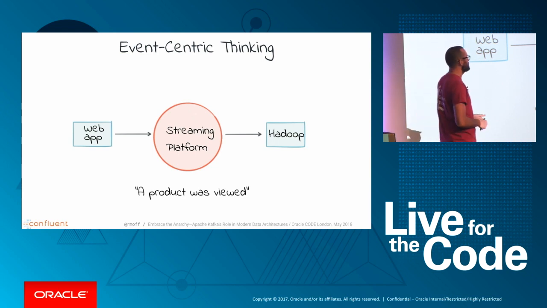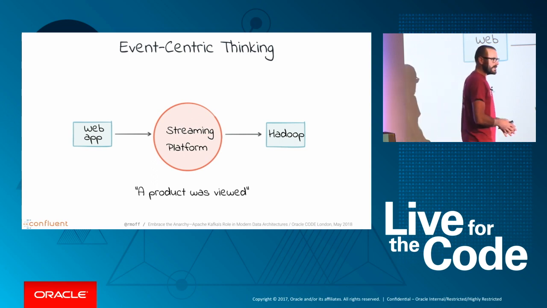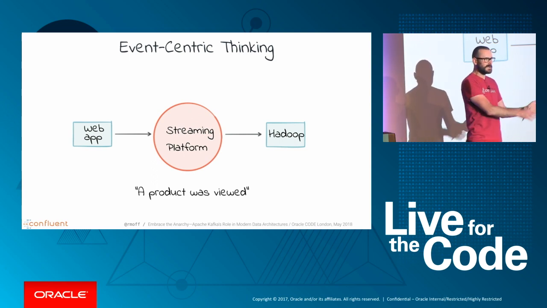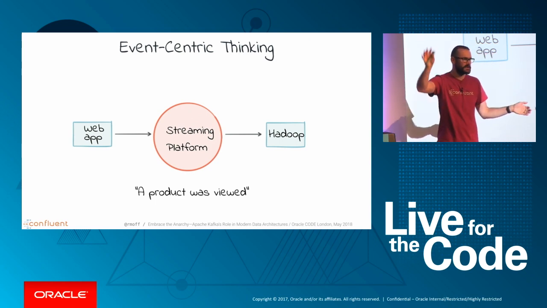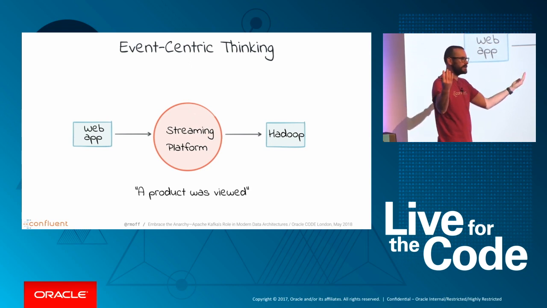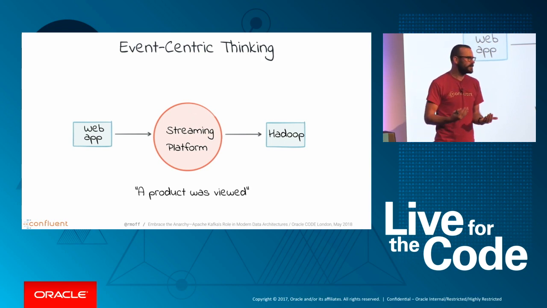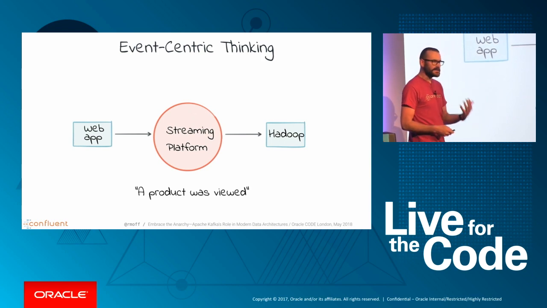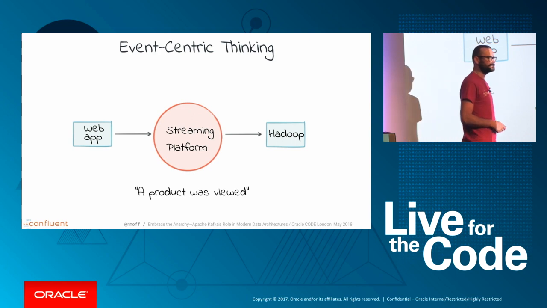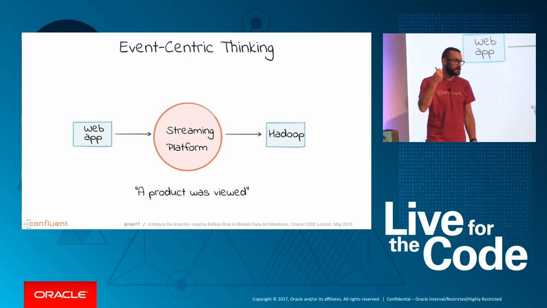So if we think about this, we've got a bunch of stuff happening on our web application, maybe we've got a bunch of log files coming from it, and we want to analyze those log files. The way that some people would approach that would be to say, I've got a web application, I've got log files, I'll stick it in Hadoop and run some Impala type stuff on top of it, okay? Web application, Hadoop, fine, we're done, we've solved that problem. The problem with that is we're thinking about log files and we're thinking about Hadoop. We're not thinking about the events. Because the event is, someone viewed something on our website. That's the event.